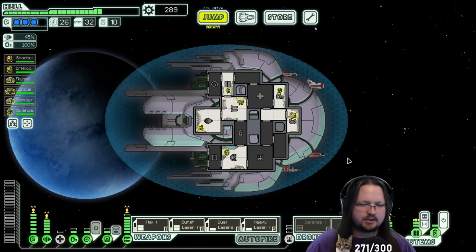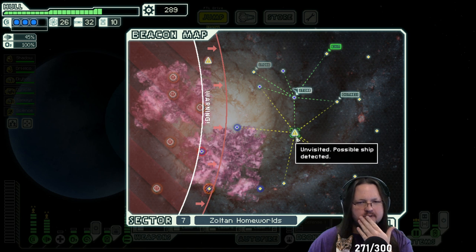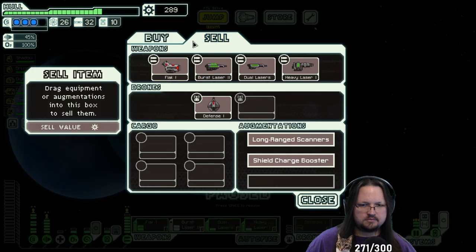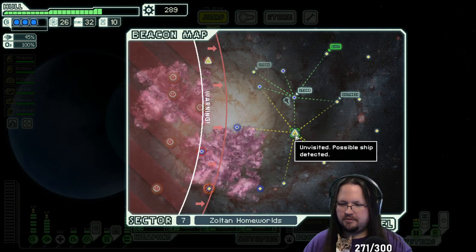I could technically use it, but I'm not gonna take the other store. The only thing that I'm looking for is like an auto reloader or maybe a flak. Could sell long range scanners at this point, but I think we'll be alright.